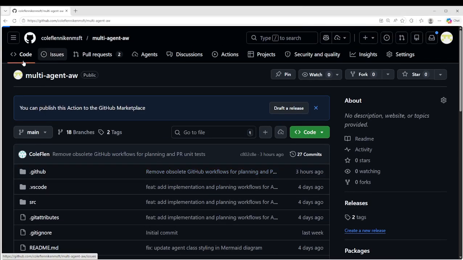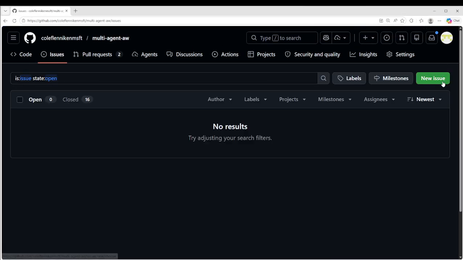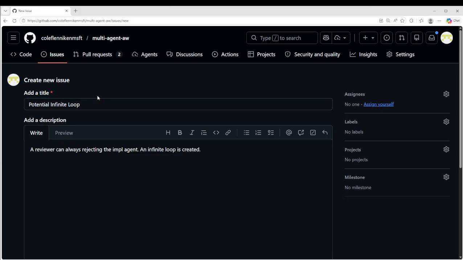So with an auto triage agent, what I want to do is I want to be able to create an issue, and you can see here potential infinite loop. I want to say when this issue gets created, I want it to auto assign the correct label. In this case, I should be labeling it a bug. Alternatively, let's say I wanted to add a testing agent to what I was building. I may want to actually add an enhancement label or something similar. Similar, we could add a documentation label or something else.